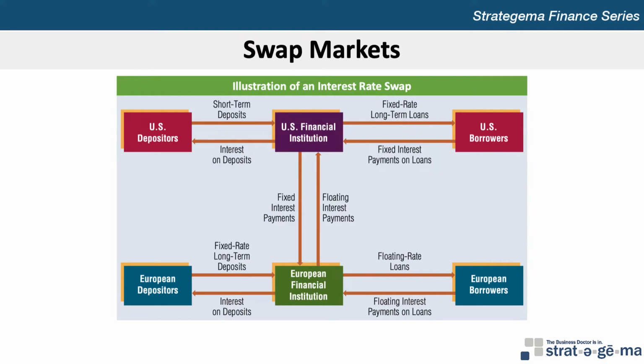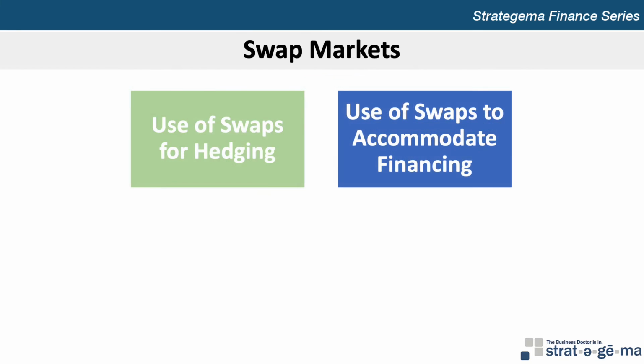In the event of rising interest rates, the U.S. financial institution receives higher interest payments from the floating rate portion of the swap agreement, which helps offset the rising cost of obtaining deposits. In the event of declining interest rates, the European financial institution provides lower interest rate payments in the swap arrangement and receives fixed rate payments, which helps offset the lower interest rate payments received on its floating rate loans. Some interest rate swaps are combined with other financial transactions, such as the issuance of bonds.